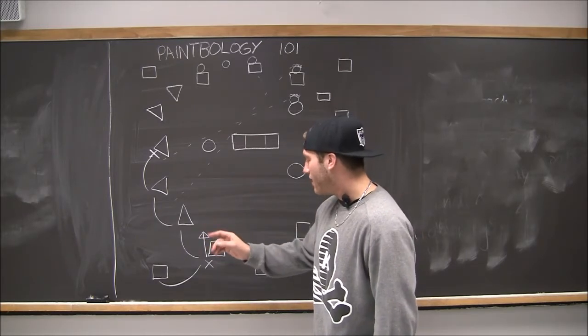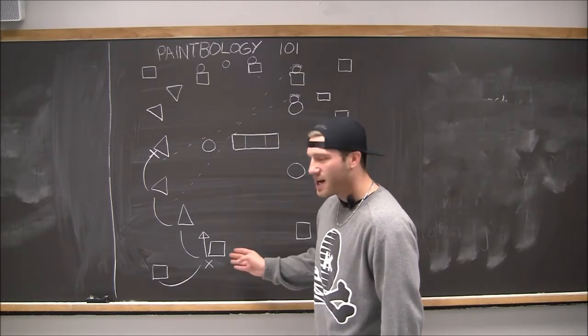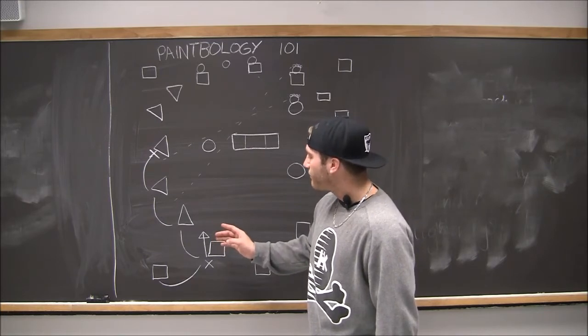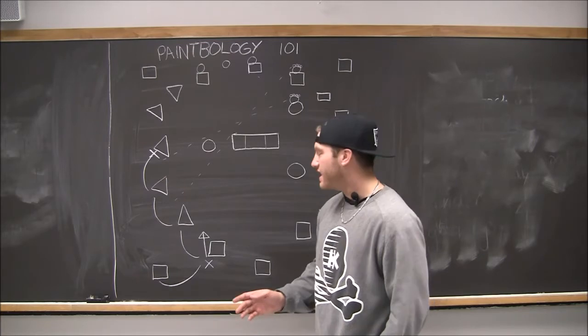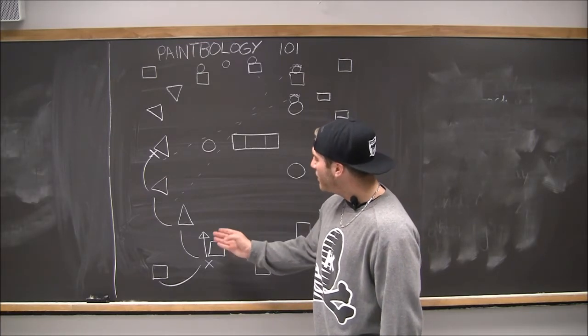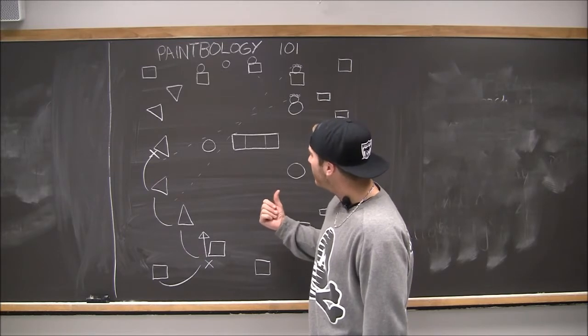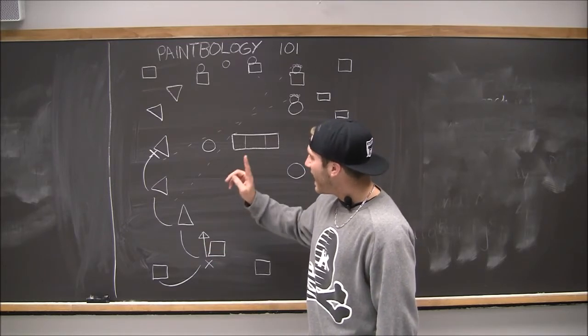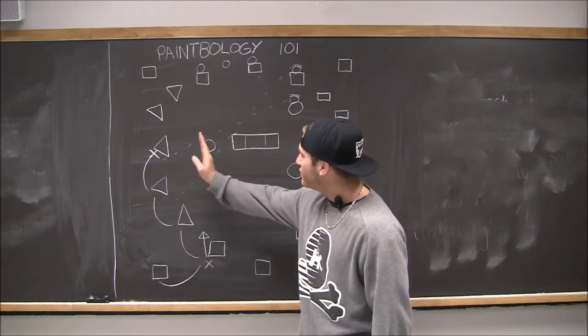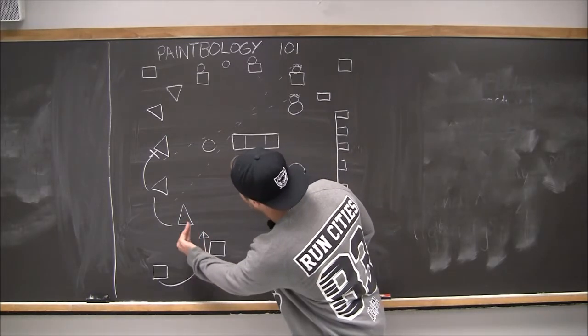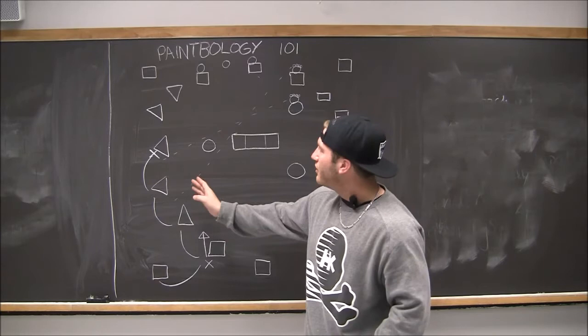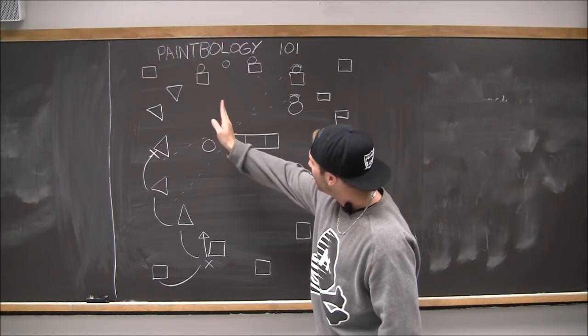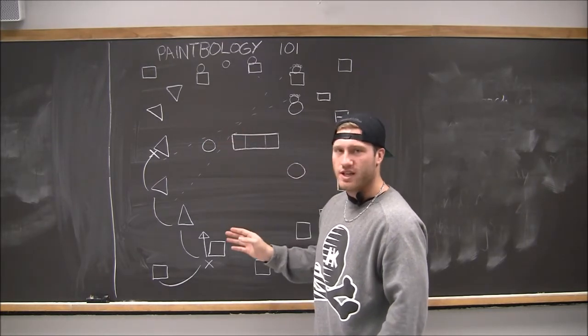Number two is to start getting going down the side. Hopefully your center player is still bottled up waiting to come out behind you, but even if not, you're going to start going down the side. Basically the intermediate version of this is whenever you have the ability to move, whether someone's not looking at you from the other side of the field, there's no paint going by you from your mirror or people in the center, you're going to move out still on your gun, on your mirror, and take a seat in your next bunker and just keep shooting at that side of the bunker. Now your angle gets slightly more intense. If he's playing a little loose, you might get a kill on his hopper or face, but even if he's playing smart to you, he's slowly getting pushed more towards the snake side of his bunker and losing space to live.